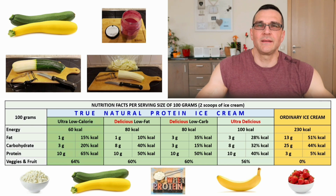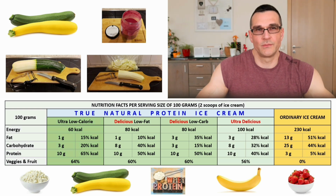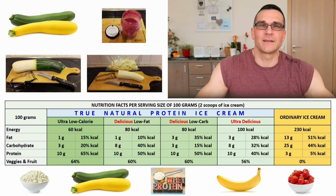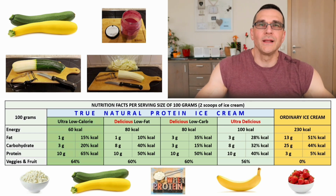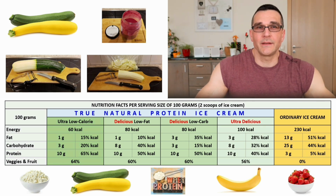If you use green zucchinis with skin and don't add any coloring agents such as cocoa or coffee powder, you will get a very nice green ice cream, ideally for flavors such as pistachio. If you want to get a yellowish ice cream, for example for a banana flavor, you can use yellow zucchinis with skin. For a completely white ice cream, such as vanilla or coconut, you should peel the zucchinis before cutting them in slices and freezing them. If you want to create a red ice cream while using peeled zucchinis instead of strawberries, you can use a few grams of beetroot powder. If you use yellow zucchinis and a very small amount of beetroot powder, you will get an orange color. So with some creativity, any color is possible. No need for any artificial coloring agents.